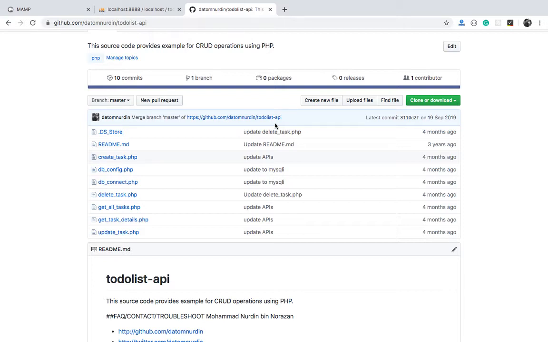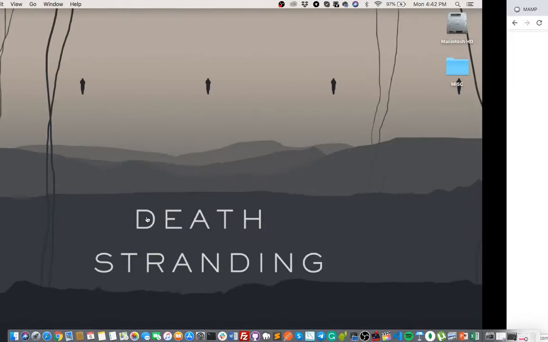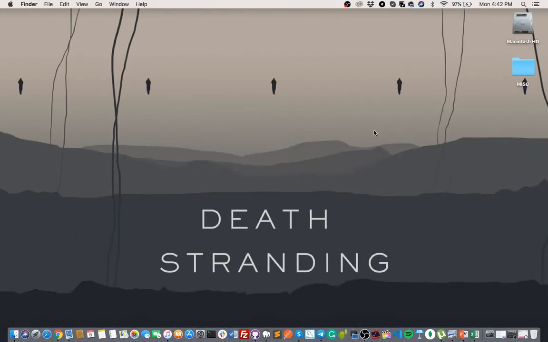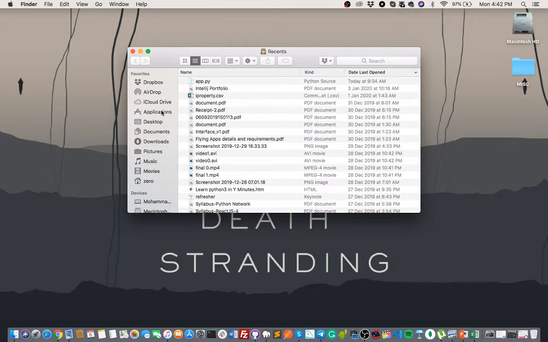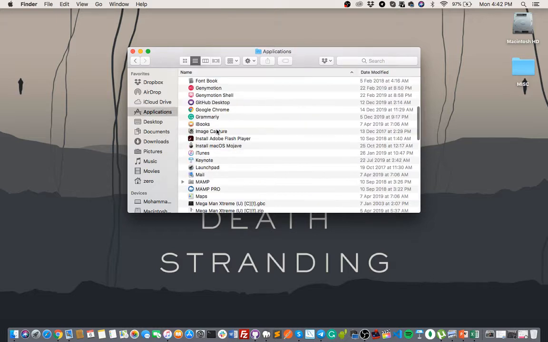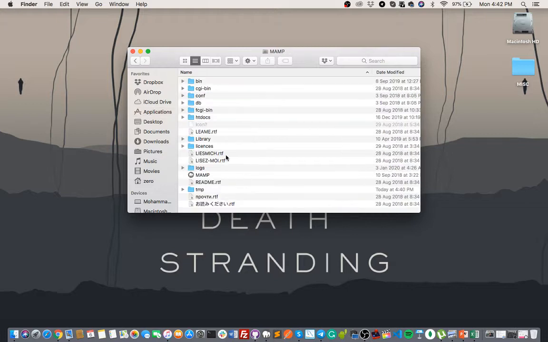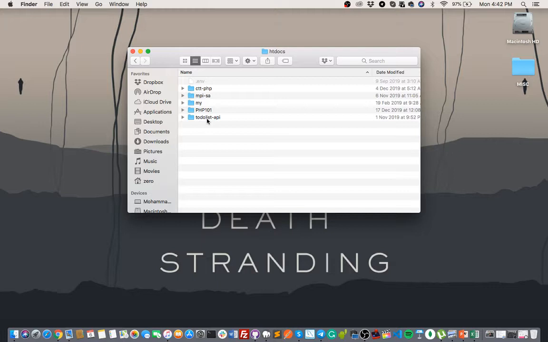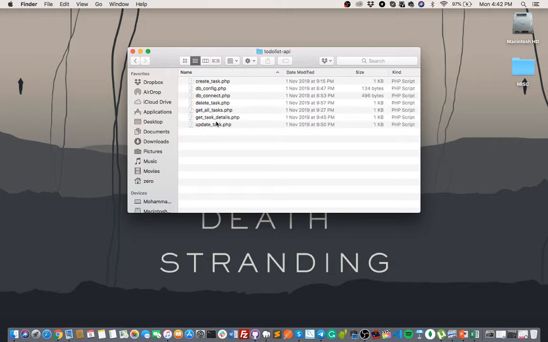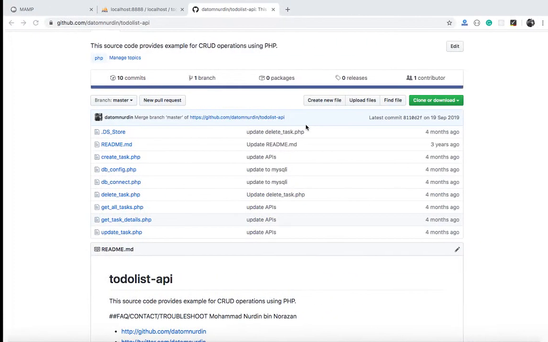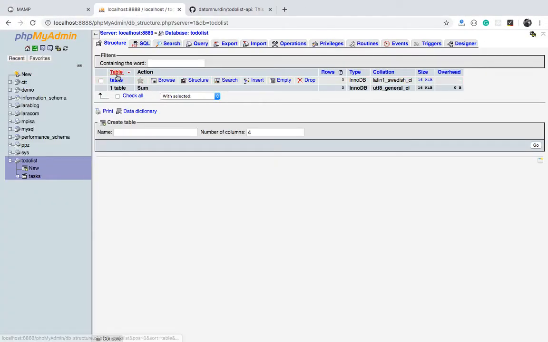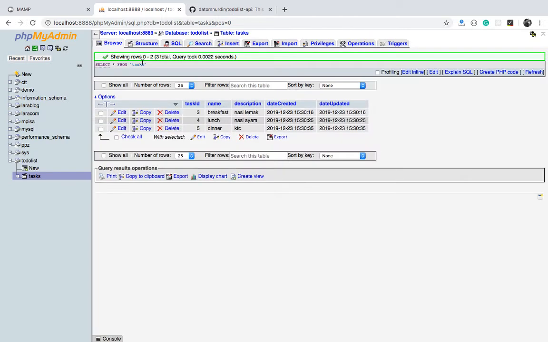Make sure once you deploy it inside your web server's htdocs, so inside mine, MAMP htdocs, to release API, then you can upload it here. This is the attributes: ID, name, description, created, and updated.